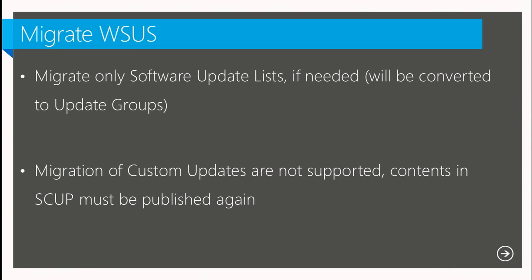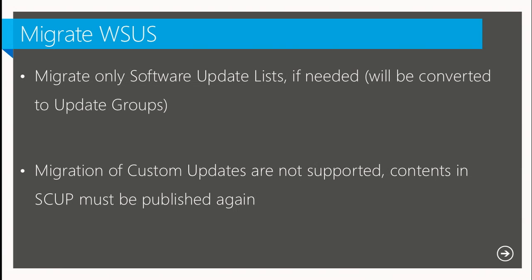WSUS migration. There are a couple of minor changes in the way of managing software updates in the SCCM 2012. We are using update groups instead of the update list. It has the same purpose. So we are listing the software updates that we would like to manage, but we are using the update group instead of the update list.